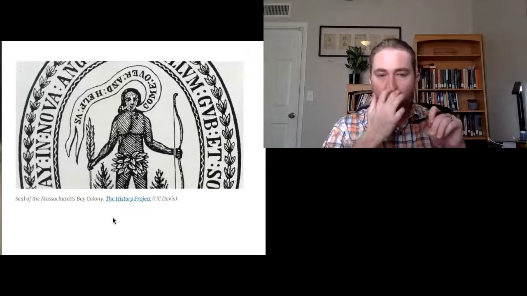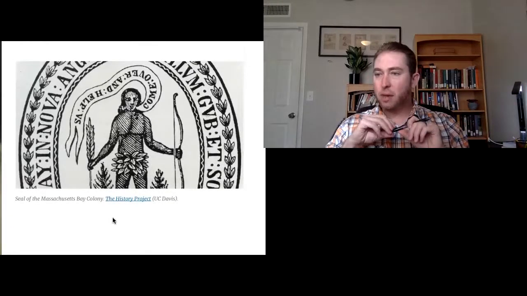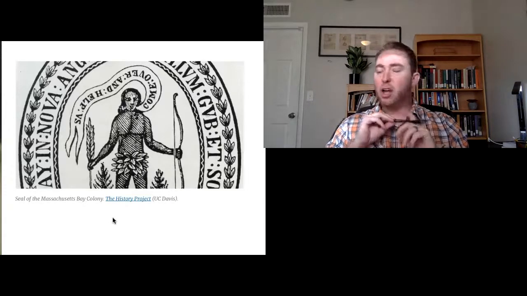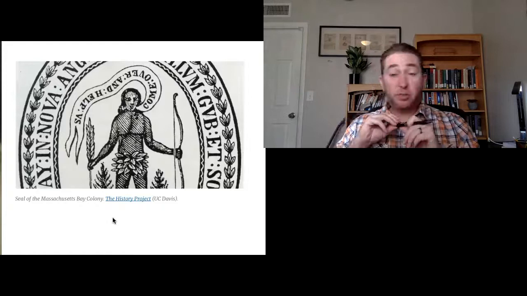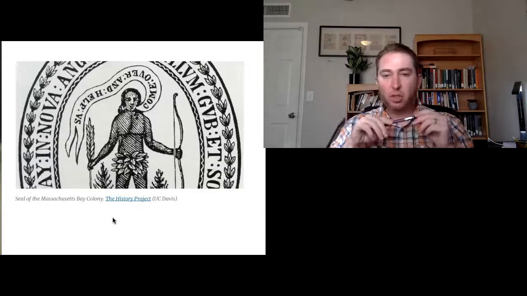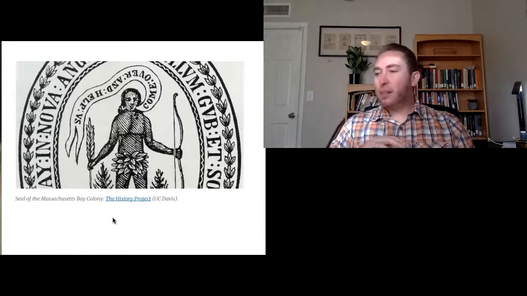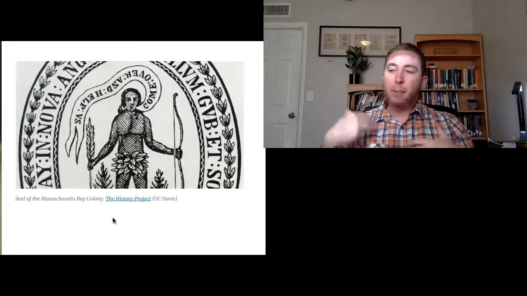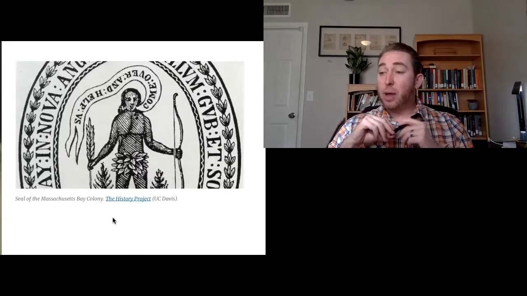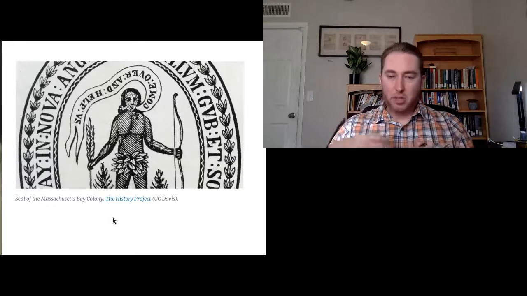This is the seal of the Massachusetts Bay Colony, the official seal. So the English colonies in New England, established from 1620 onward, were founded with loftier goals than those in Virginia. Although migrants to New England expected economic profits, religious motives directed the rhetoric and much of the reality of these colonies. Not every English person who moved to New England during the 17th century was a very religiously minded Puritan.